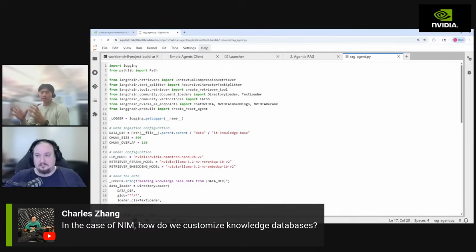NVIDIA basically just accelerates everything around that, and it can even accelerate your actual knowledge database through something like cuVS. So that's how you are able to control for these vector databases or knowledge databases using NIM.